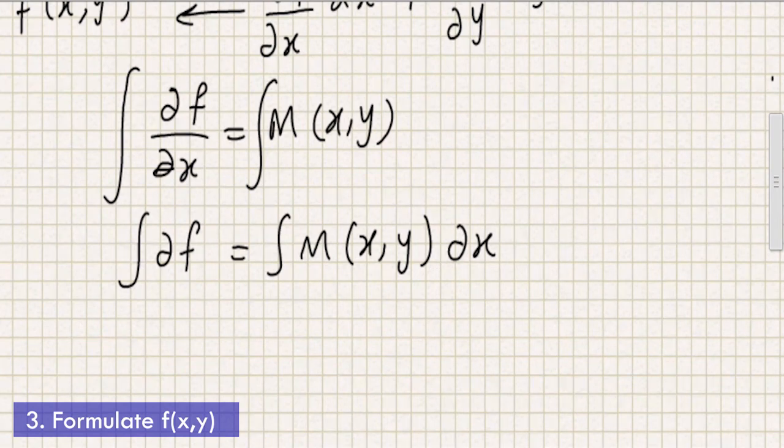So if we consider that variable y constant, this variable could have been lost during the differentiation when we landed on M(x,y). So in order to make up for the fact that we are ignoring y, instead of the constant of integration, we will be writing g(y). This is an unknown function which is based on y, just to account for the fact that during this partial integration we are ignoring the variable y.